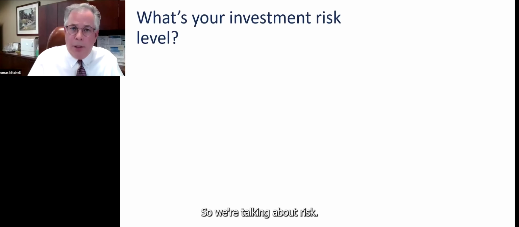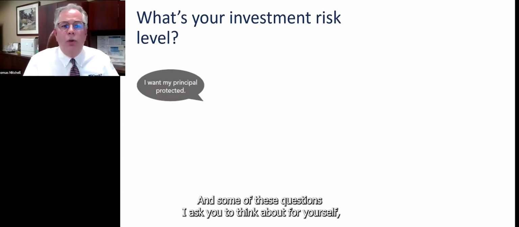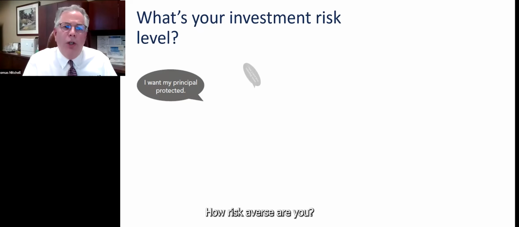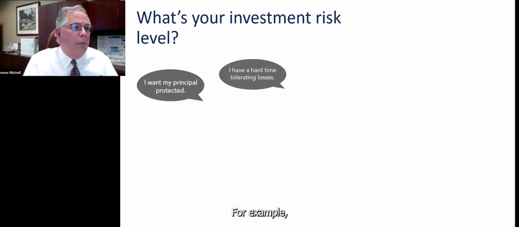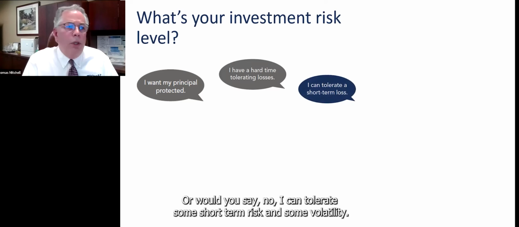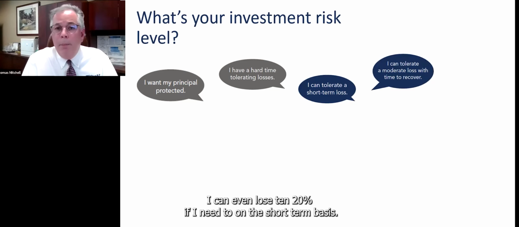Okay, all right. So we're talking about risk. Let's talk about risk a little bit. And some of these questions I ask you to think about for yourself. Do I want my principal protected? How risk averse are you? For example, I have a hard time tolerating risk. Is that something you might say? Or would you say, no, I can tolerate some short-term risk and some volatility. I can tolerate moderate loss. I can even lose 10, 20% if I need to on a short-term basis.